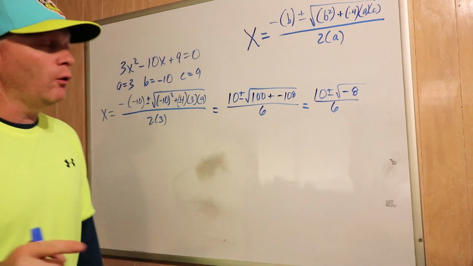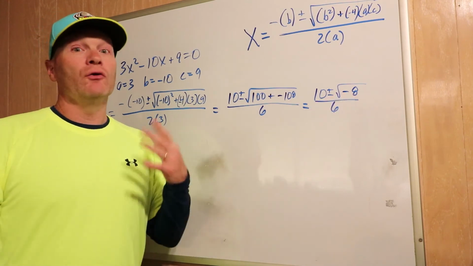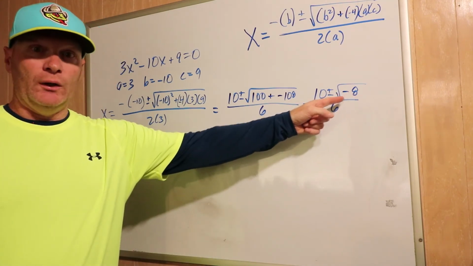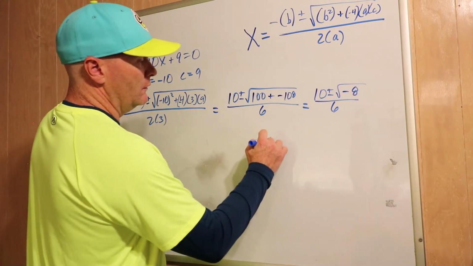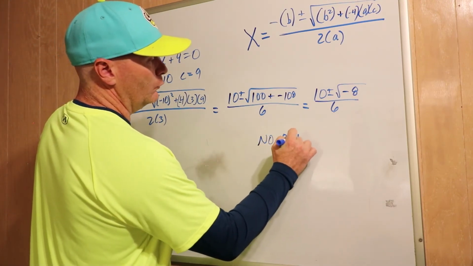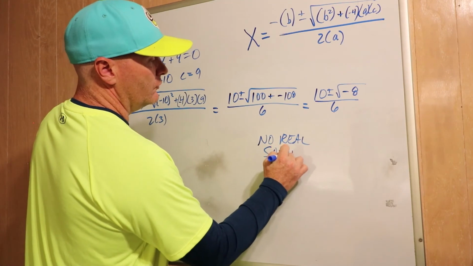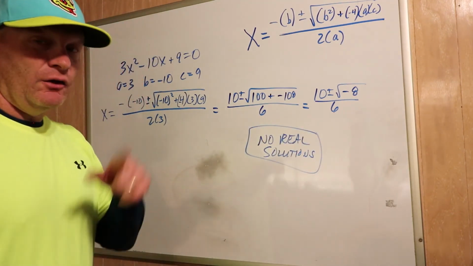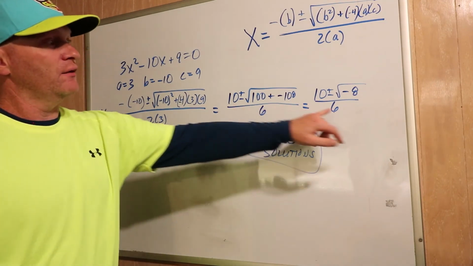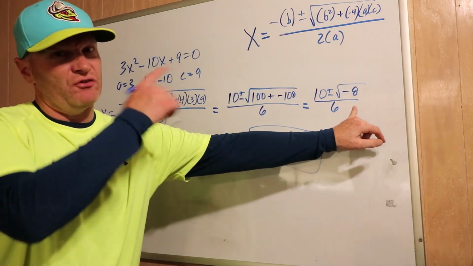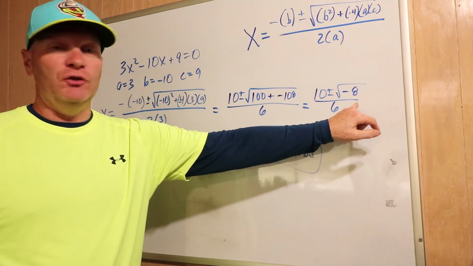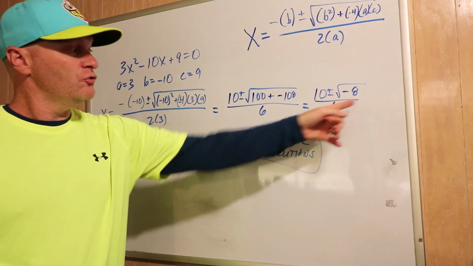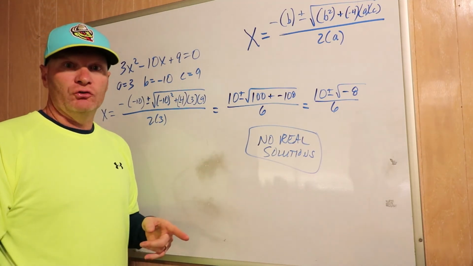And we talked before, we don't know how to do the square root of a negative number, right? So if you get the square root of a negative number there, the answer is no real solutions. You shouldn't have had any of those last week, but a lot of you got to this point and had a negative. That means you messed up somewhere else. But even if you didn't, you can't do the square root of a negative yet. So as soon as you see that, the answer is going to be no real solutions.